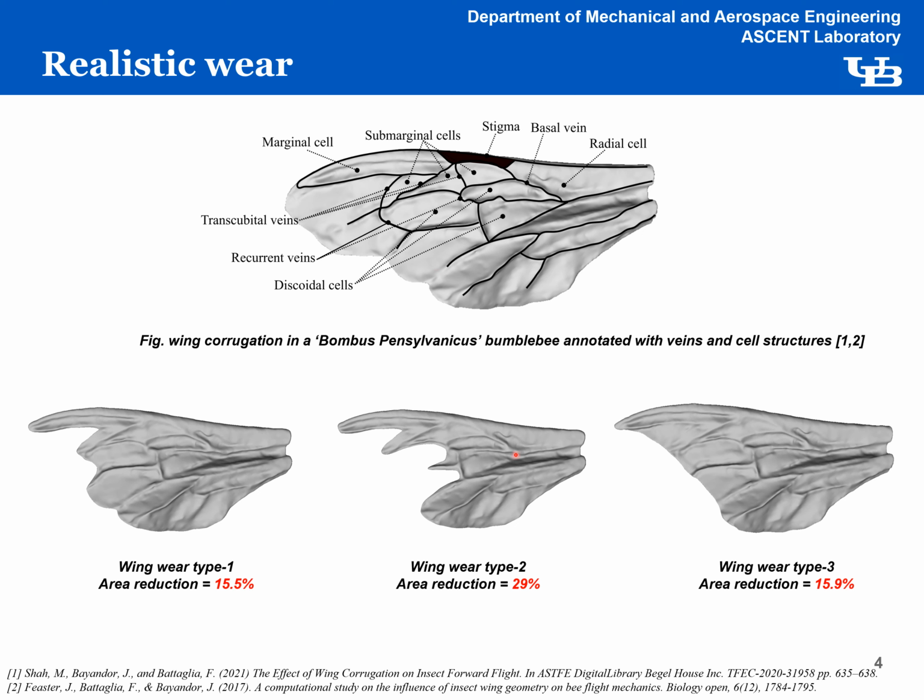Based on the natural wing wear patterns that we showed before, we artificially made three wing wear patterns as shown in the slide. The type 1 and type 3 wing wear patterns were chosen in such a way that they have similar area reduction of 15%, but their wear patterns are different. In type 1, most of the area removed is near the leading edge and the tip part, whereas for type 3, the majority of the area removed is uniform across its trailing edge and the tip area. However, type 2 was the extreme case with an area reduction of 29%.